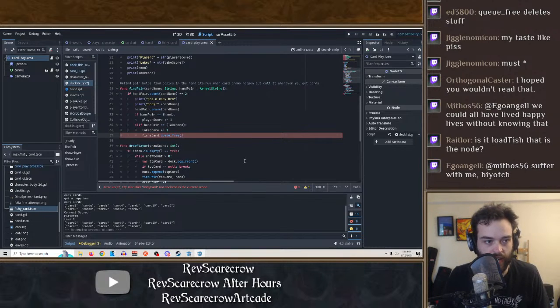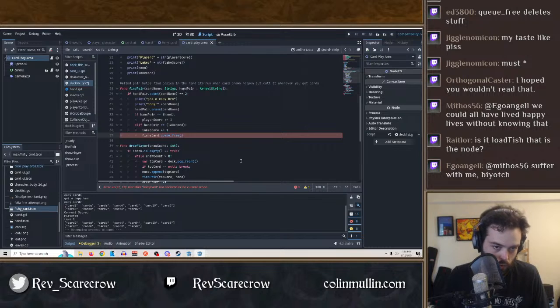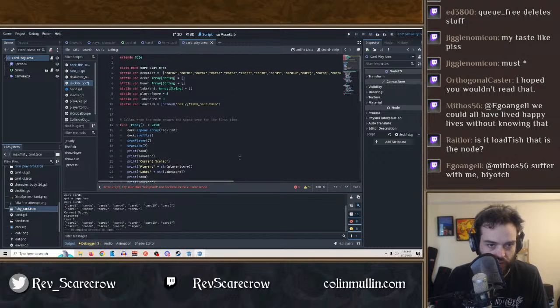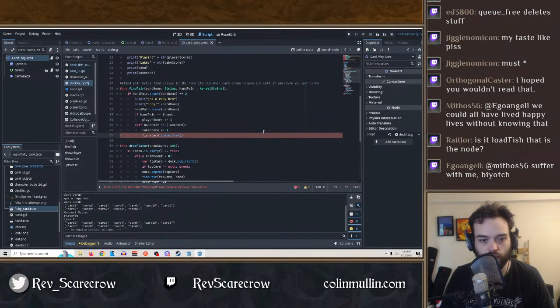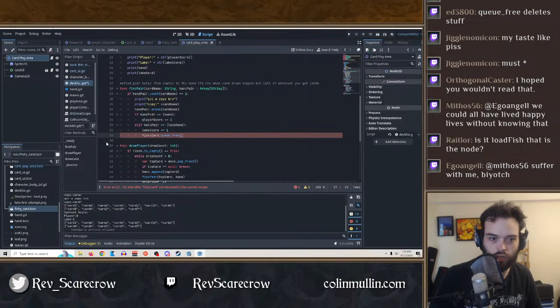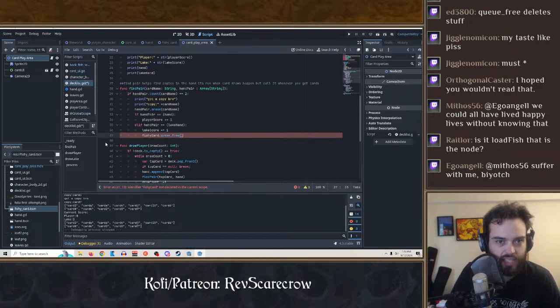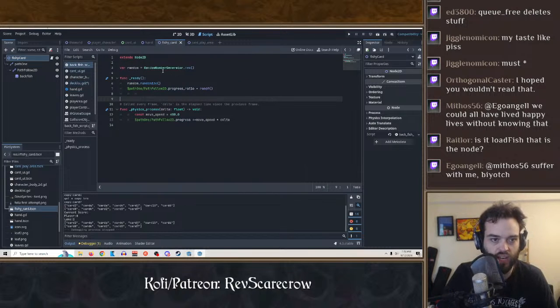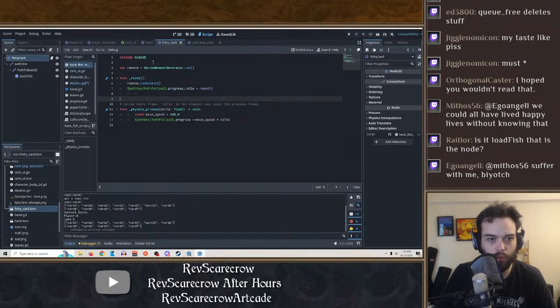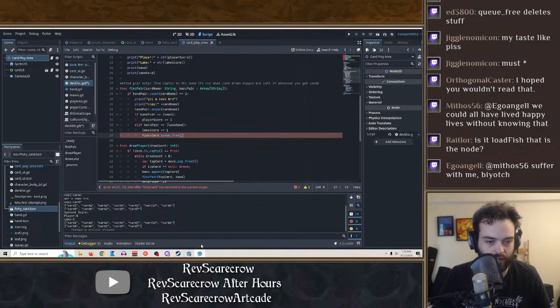Is loadfish not in that node? No. The thing is that loadfish preloads the scene fishy card, and I'm referencing the name of the node of that, but that's not in the scope because that's actually over in here, which is a different thing. So I think I need to allow people to reference this other card. Okay, let's see how this works.